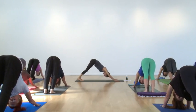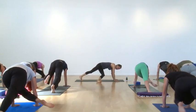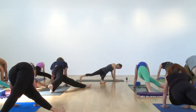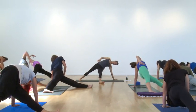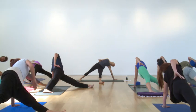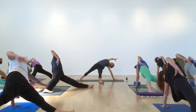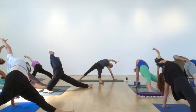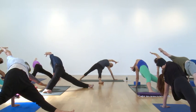Left knee, left upper arm, over to the right. Extend it out underneath your right. Come on to your right foot. Right hand to right waist. Turn your left fingertips open a little bit. Bring your head on top of your spine. Right arm next to right ear. Long. And stretch it open. Yes.